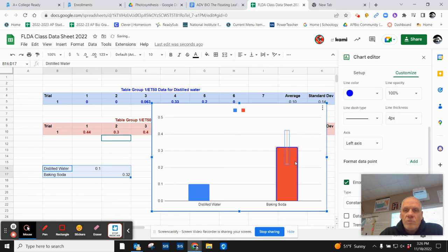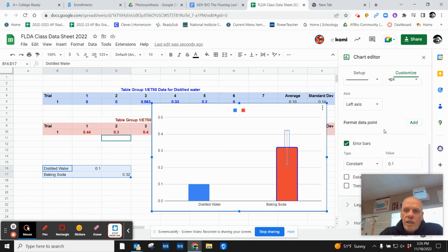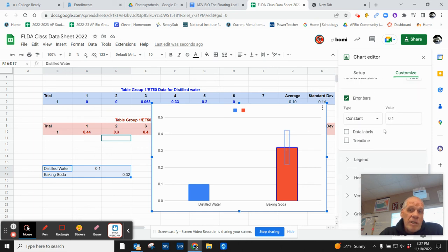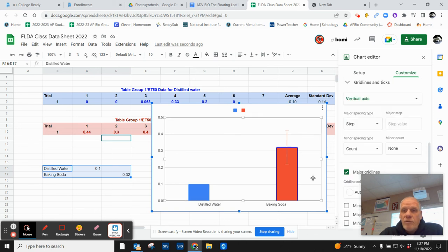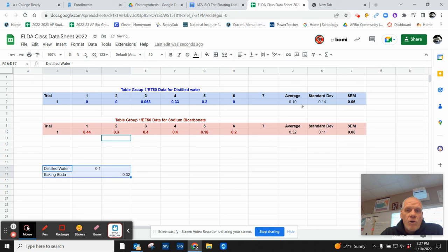Oh, excuse me, that's going to that line. It's a little bit different. I thought it was doing the error bars. It's not. I don't know. Maybe you can. I don't think you can. But anyways, you can mess around with the graphs quite a bit. And just make sure you have all your labels on there and all that stuff. All right. Hope that helps.